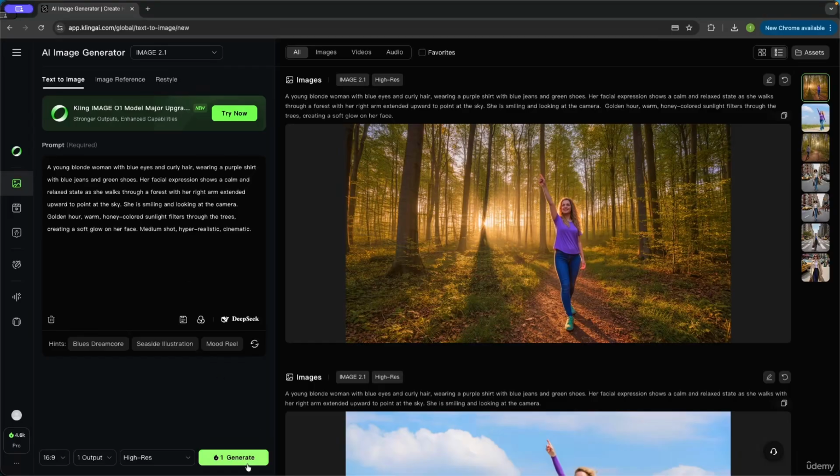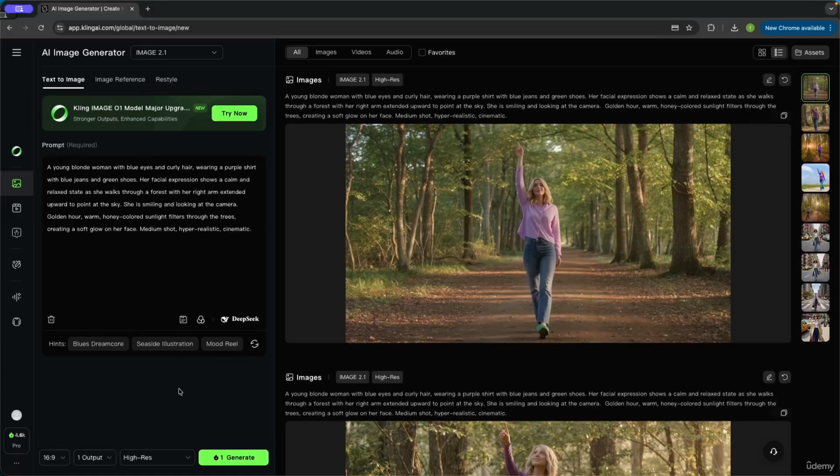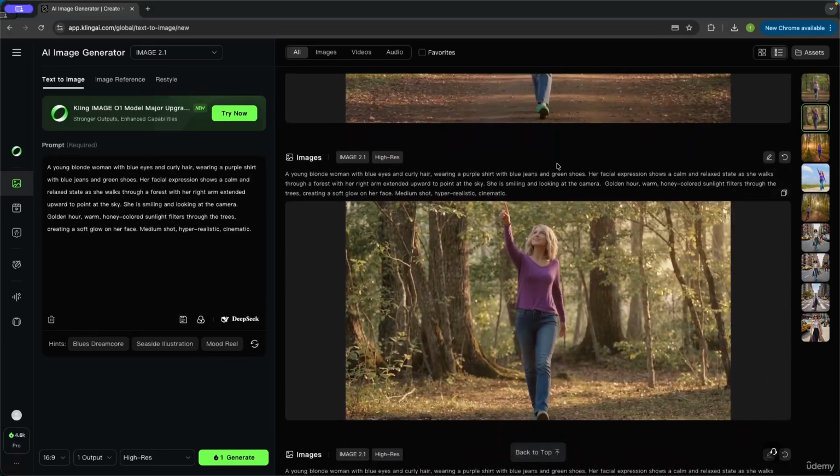Now I'm going to run one task of this one with the medium shot hyper-realistic cinematic at the end. Oh, I made a mistake. I think I clicked on the button twice, but that's fine. We are getting the hyper-realistic cinematic medium type of shot. This is not a medium type of shot. This is more like a full type of shot. So on this occasion, I think it, of course, failed. On this one, still the same, we get a full body shot. But we are getting hyper-realistic and cinematic.